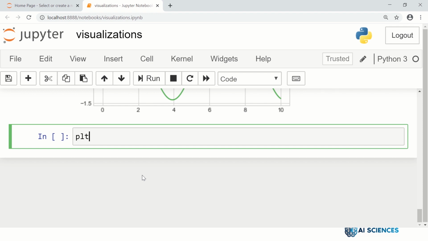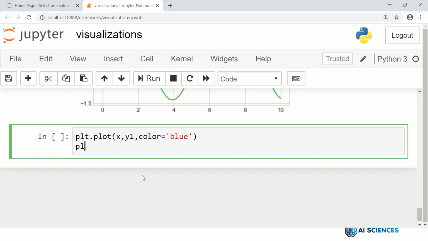So let's take an example. plt.plot with x values already generated, y values of y1, and let me specify that I need the color for this particular plot to be blue. And then plt.plot, for example, x, y2, and you set the color for this particular plot to green.